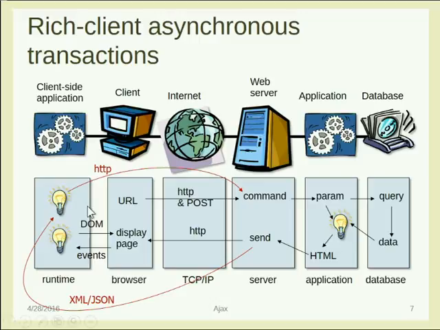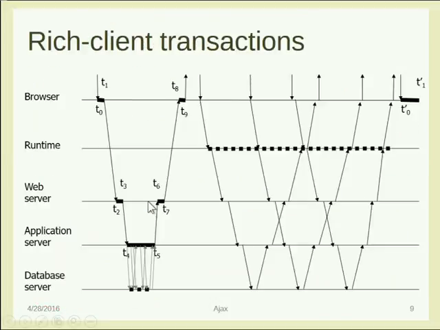And the JavaScript will receive this JSON and will use it to update the content of the page. So I could update the content of the page based on some information that I just got from the server. Okay? This is the new item that we are adding. And it changes what happens between the browser and the server.